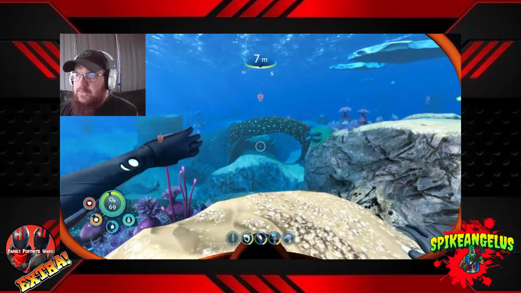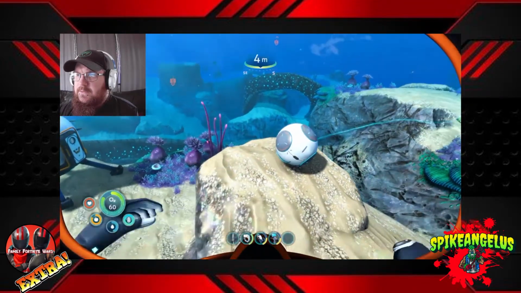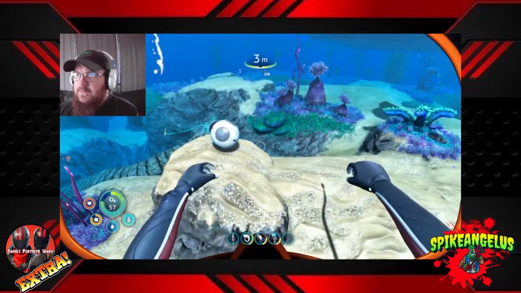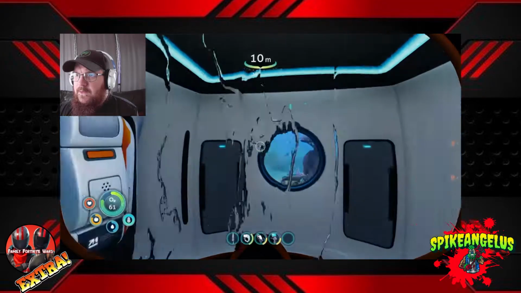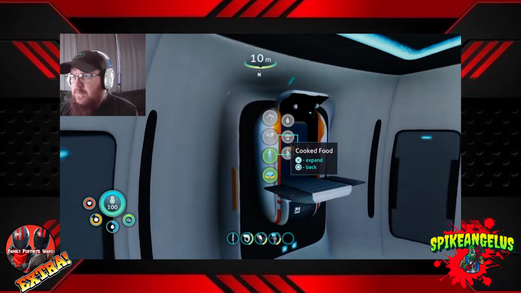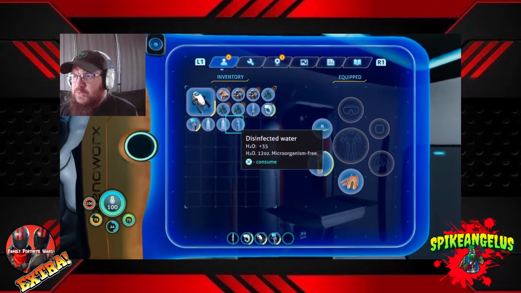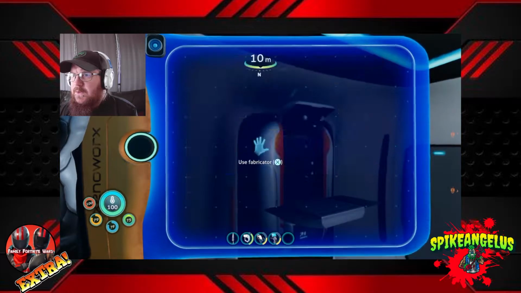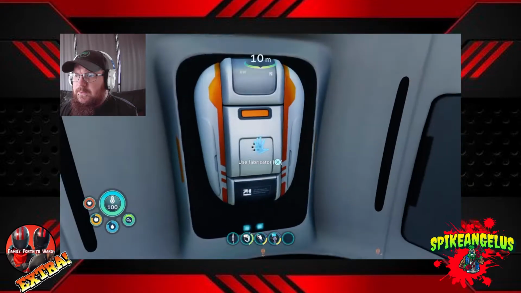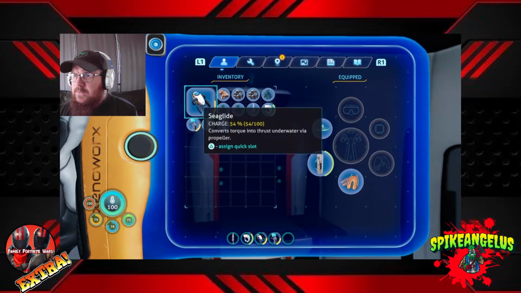We stick it up on top of here. Okay. What inventory have we got? Some water, disinfected water. Let's have a drink now. We could do with getting some. Can you see that I got salt?